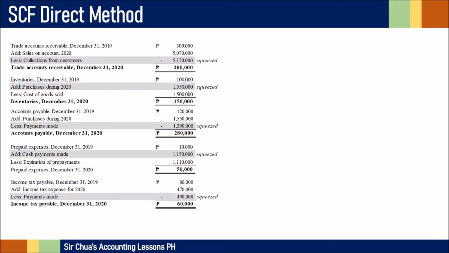And then for your income taxes, it started with 80,000, but the expense this year is 470,000 as mentioned in your income statement. If the ending balance of your income tax is 60,000, you can squeeze the amount of payments that you did during that year, which is 490,000. So later, you will be presenting that as cash outflow from payment of taxes. And then we have specifically a payment for interest expense in which we don't have any accruals or deferrals regarding this one. You can see that in the income statement, which is your interest expense in itself of 420,000.